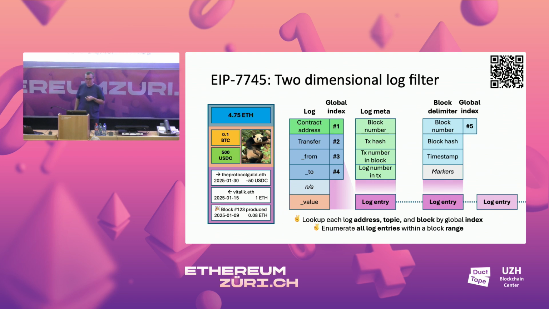If we do a range query between two blocks, the server can just prove this is the block delimiter, the first one. This is the end, so you know the exact range of maps that could affect you. You download the rows in those maps that could be relevant for your wallet. And that way, with just like 1 megabyte of data that you have to download, you can get all the logs that affect your wallet for the entire history of Ethereum so far.